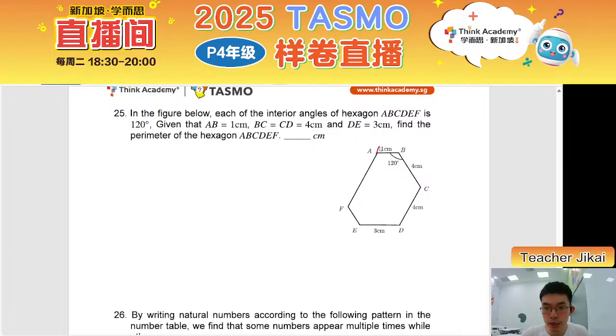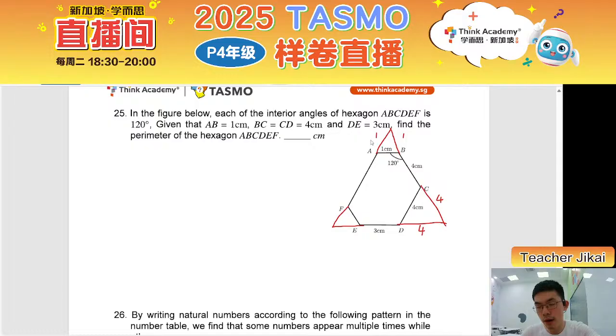We just make it into something like this. We compensate 3 equilateral triangles here. You can prove they are equilateral triangles, but it's hard, so you can just assume they are equilateral triangles. So what will happen? This is 4, this part is 4, this part is 4, and this part is not 4. Sorry, this part is 1. So this part is 1 and 1, and this one we don't know.